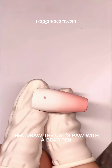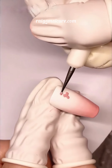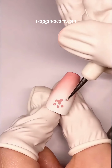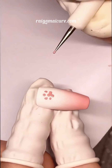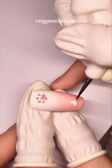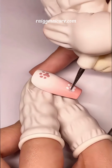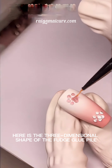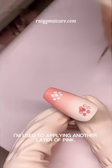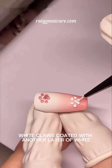Then draw the cat's paw with a bead pen. Another white cat claw. Here is the three-dimensional shape of the fudge glue pile. I'm used to applying another layer of pink. White claws coated with another layer of white.